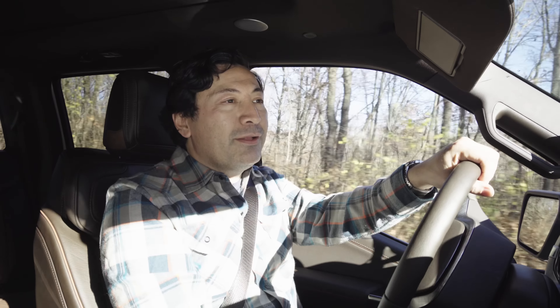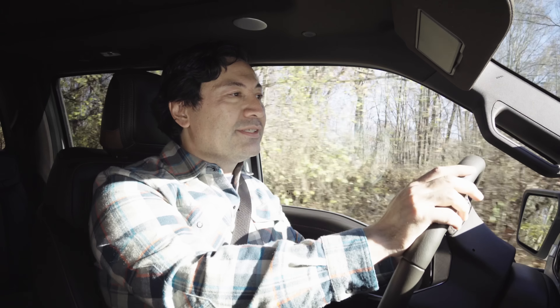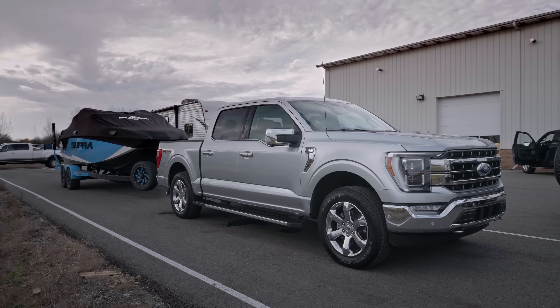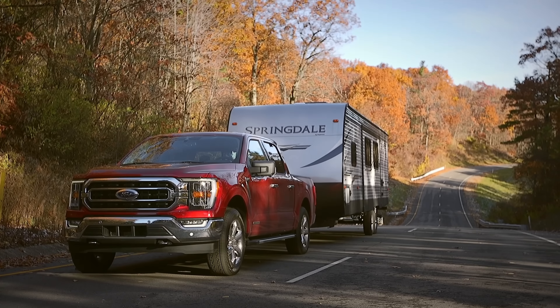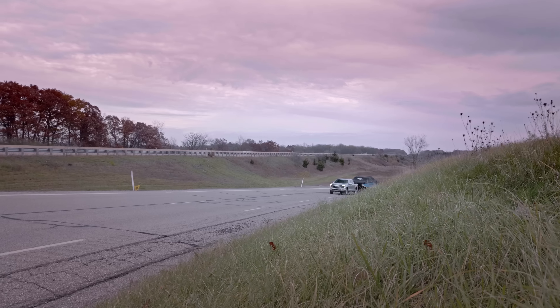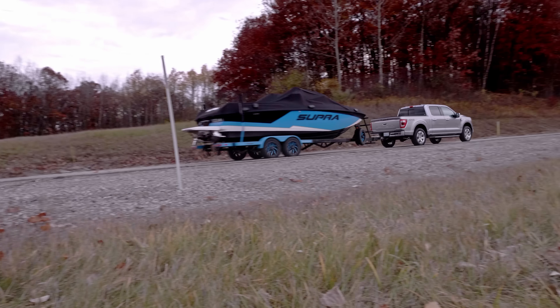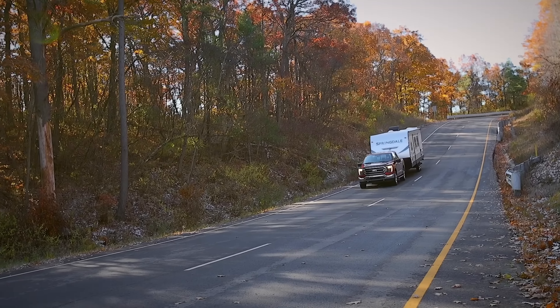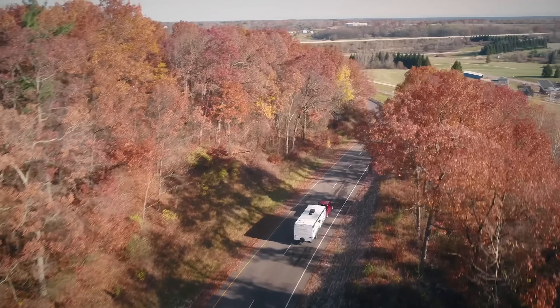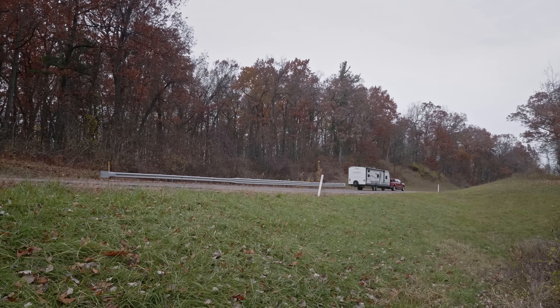We're just on a normal road right now, but earlier Ford let me play around with a bunch of different tow packages on its proving grounds, riding up and down the hills using both gas and hybrid models. I tried an EcoBoost with a big Supra powerboat and trailer weighing 7,200 pounds, and I also tried a Power Boost towing a camper that weighed over 7,000 pounds. Both were well under their max weight limits and behaved like they weren't towing much of anything. It was pretty wild to be on a downhill with the engine turning off, only to pull away from a stop silently on electric power. Ford says it subjected hybrid F-150s to the same torture tests as any other F-150, and my Power Boost seemed genuinely well-behaved through it all.